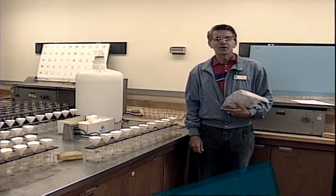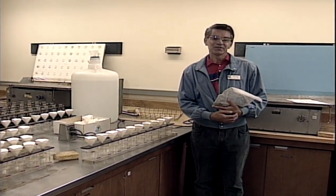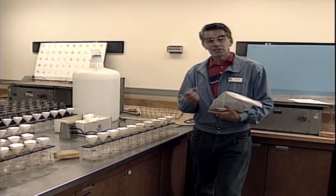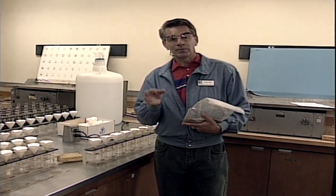Soil improvement is probably the most important of the seven xeriscaping principles. By amending the soil with organic material, you increase its ability to hold water. That in turn improves the workability of the soil, and most importantly, it reduces the number of times you're going to have to water your plants.